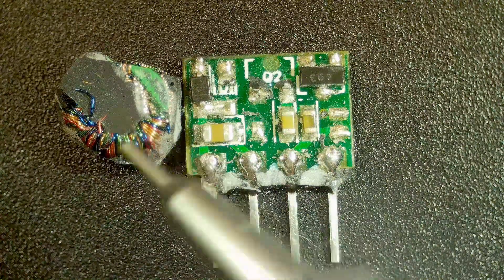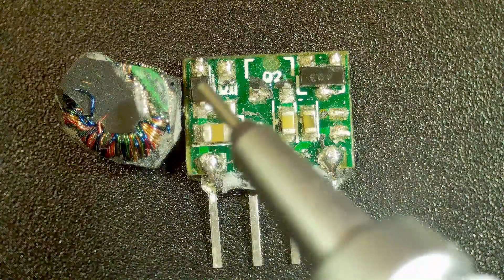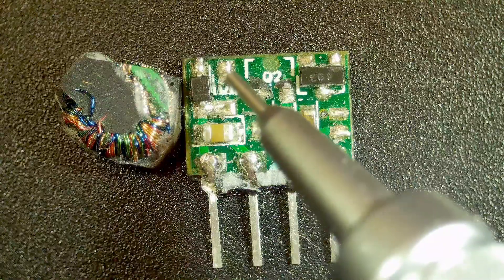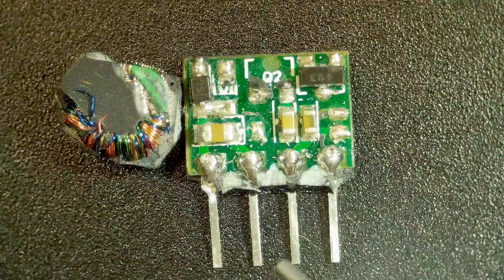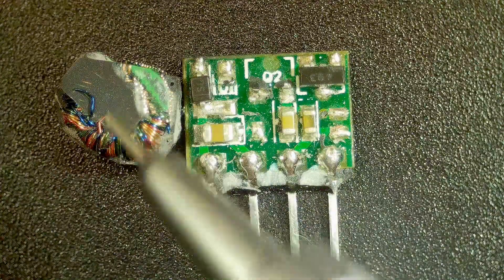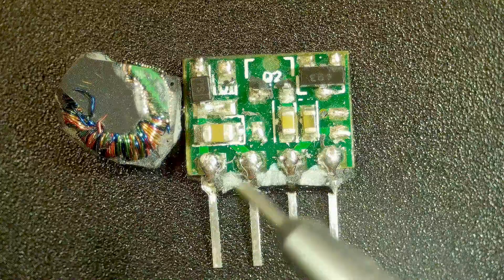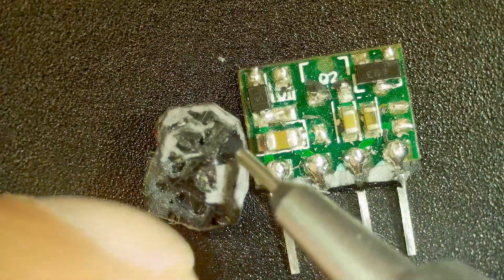Probably some of those turns are to get it to oscillate — one of them oscillates and takes the DC and converts it to AC. The other one keeps it oscillating, so that's the two transistors. This one might be a Zener diode and this would be a Schottky diode to rectify it back to DC. Having a transformer design lets you separate the grounds, so it's isolated between the two.